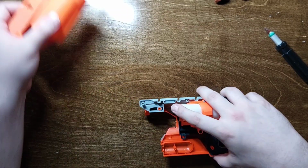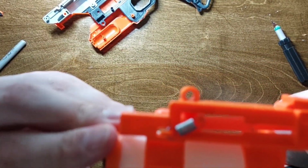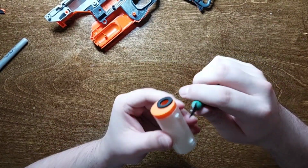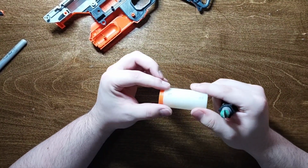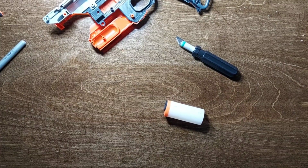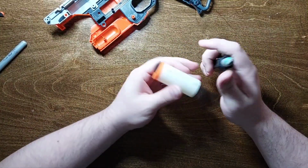So now what we want to do is give it just a smidge more, like the tiniest amount. So I think what you can see here is there is a wall right here, and this back eye is not quite touching that wall. So let's cut. I am very experienced at this, so I will use an X-Acto knife. However, I would recommend you take a file to it. Not a round file, like this file right here. Ooh, excuse me. I guess you could even use this one, just be sure not to accidentally file into the plunger tube, or you can even use a bigger one. I will be using an X-Acto.